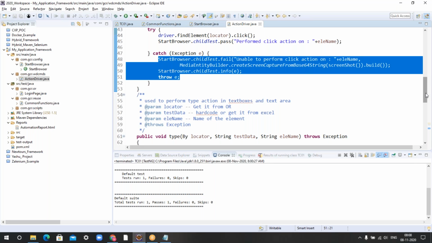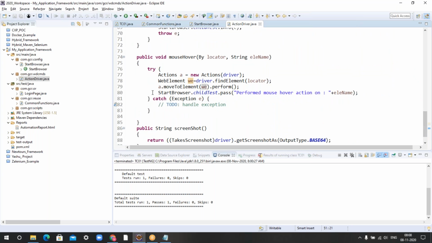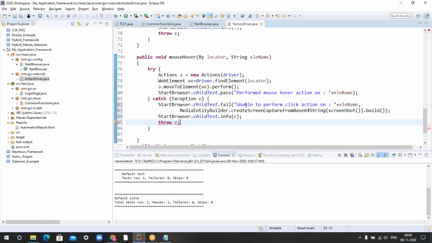Hello? I think Reddy sir might have told all this. Can you hear me? Yes. I was wondering, on the web element where you've got that driver, is it specific to what you want to mouse over? Yes, it's specific to what I want to mouse over. So if you wanted to mouse over more than one thing, you'd have to do web elements for each of them? Yeah, 2 web elements. Okay, thank you.